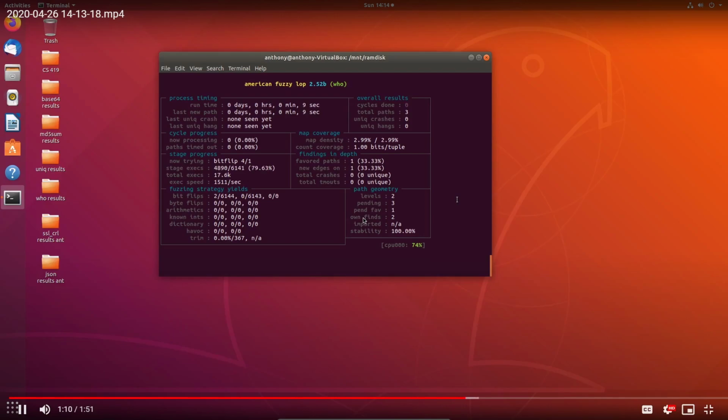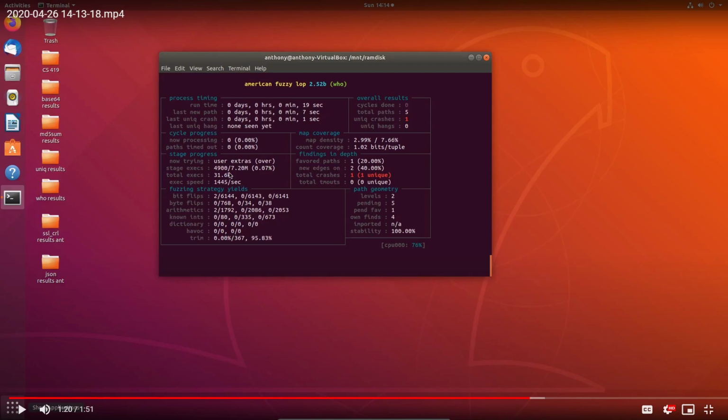There are certain things that are important to look at. The first thing is right here in the cycle progress. This tells you the ID of what you are currently fuzzing and how deep it is within the queue. That's the percentage there. And then there is the stage progress. This tells you what test you are actually doing. So this will go from, like I said, simple bit flips, byte walking, things like that. In this case, we're doing user extras, which is a dictionary, which I'll discuss later. This will tell you what test phase you are on, what mutation process you are on.